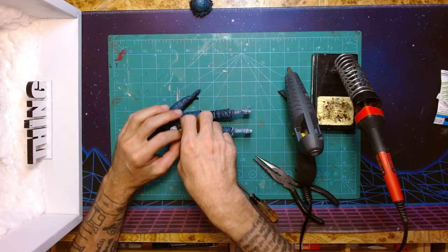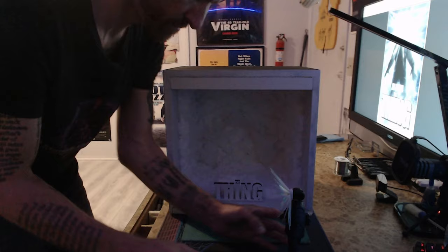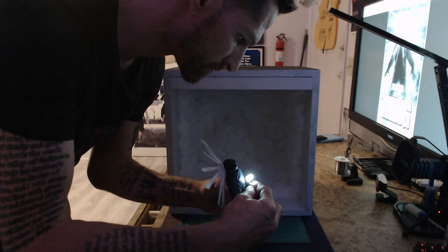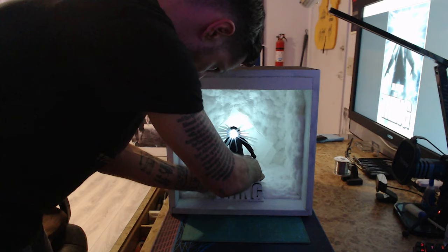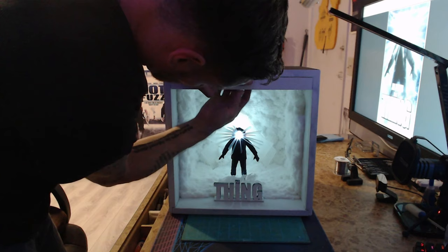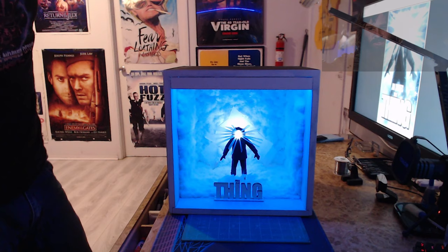Well, it is officially now time to put this all together and turn it on. Color me chuffed, this turned out absolutely fantastic. Let's take a look at this bad boy on the spinny.